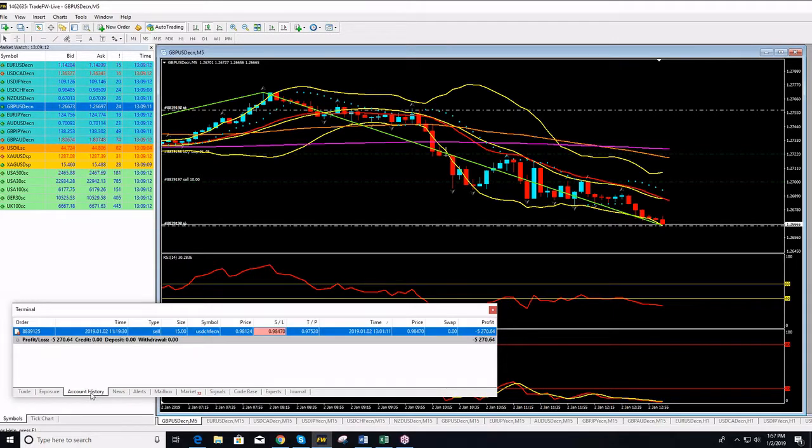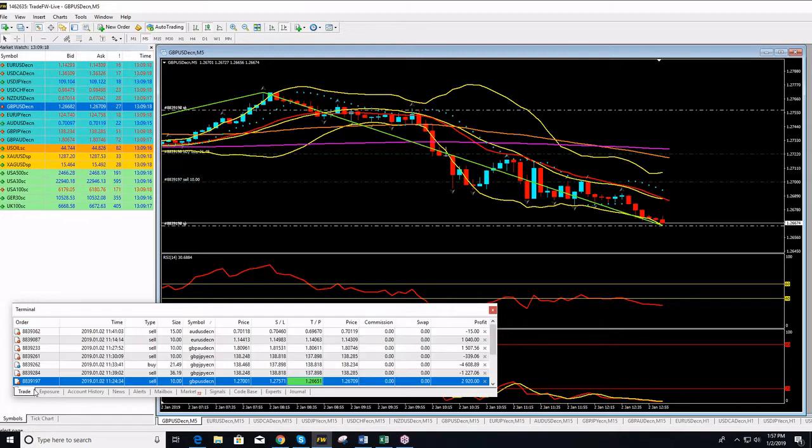So far, we are down for the day because of dollar CHF, $5,270. But it seems that the day started to turn around, and we are very close to hit our TP on pound dollar, just 5 pips away. You are monitoring the 5-minute chart of pound dollar, nice decline.